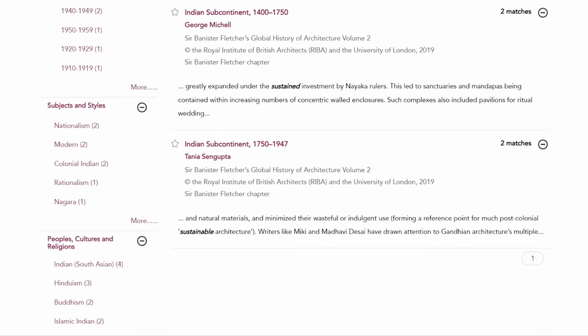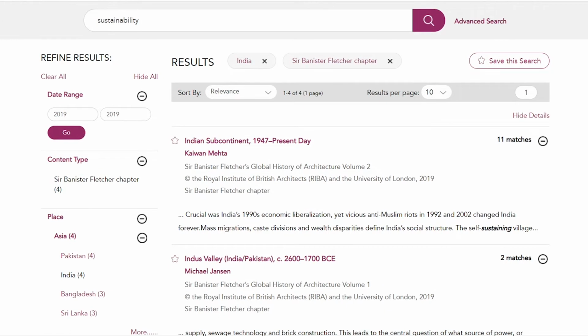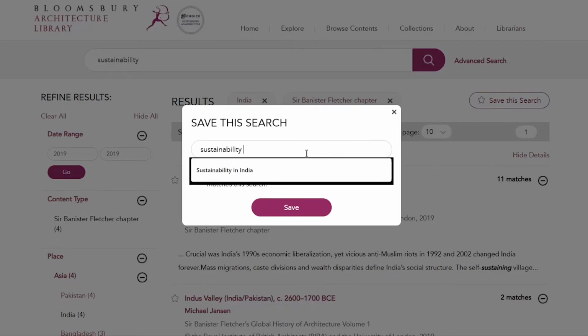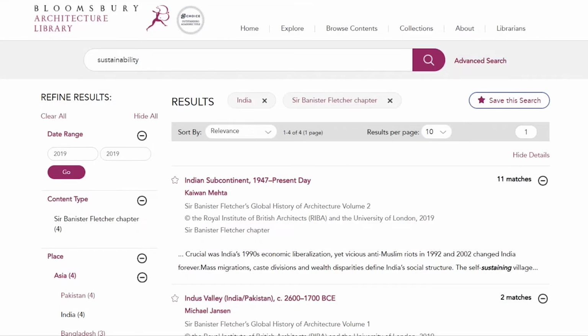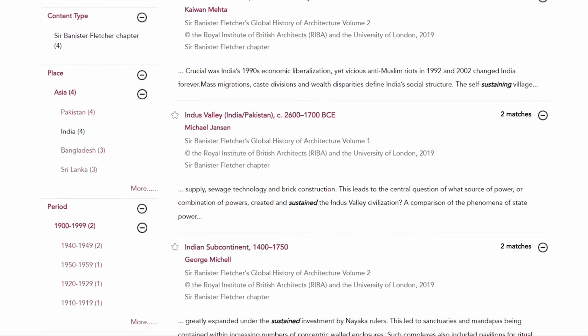So you can continually refine the searches until you get exactly what you're looking for. And I can go ahead and save this search so that I have it to look for later. I'm just going to save this as sustainability in India, SBF, and this will mean that I can come back to that at a later date if I'm looking for more information within this search term.